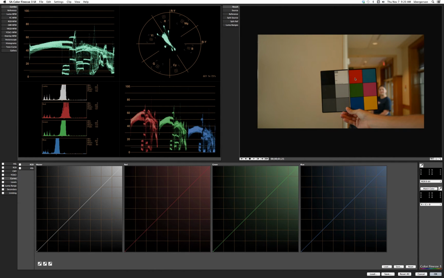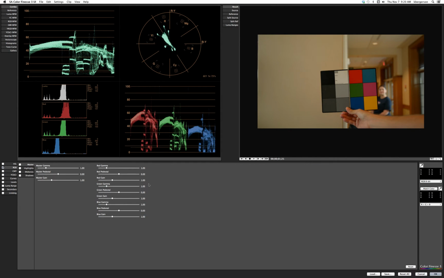All right. If we look at our chip chart, we've got a luminance scale that goes from white to black with four shades of gray, and we've got our RGB and our cyan, magenta, yellow. Using our RGB waveform monitor, we are going to balance out this shot. So let's click on RGB, and we'll play in the master. We're going to set our pedestal levels and our gain levels to all basically match.